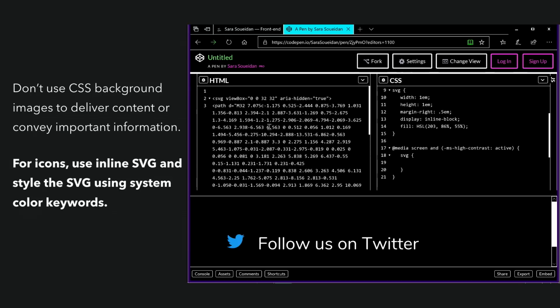So in this demo, I have an icon that has a color blue by default. I want to change that color to become more accessible in high contrast mode, but I don't want to specify which color I want to use because I should not do that. So instead, I give the SVG a fill color using one of the keywords provided by Windows high contrast mode, which in my case is window text. So when you use window text, you're telling the browser to set the color of the icon to be equal to the color of the text that is currently being used in Windows high contrast mode. Another thing is you can use current color, which does exactly the same thing. And you can also use highlight. So the highlight color, which is used on the tab at the top, is now being used for the icon. You can use one of the keywords provided by high contrast mode.